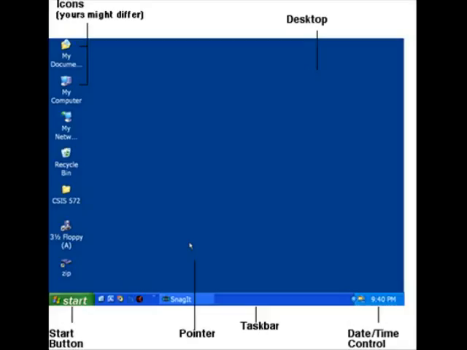Now this picture here will more so resemble the desktop that you are currently working on. And as I stated before, you might have more icons on your desktop than the previous picture. But this is, like I said, once again, your icons. As you can see everything. The only thing that's newly introduced, that we spoke about in an earlier episode, is the pointer is now on your desktop. So it definitely is a little more realistic than your last picture. Take your time and look around.